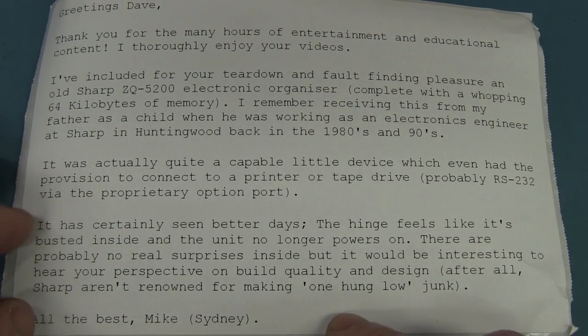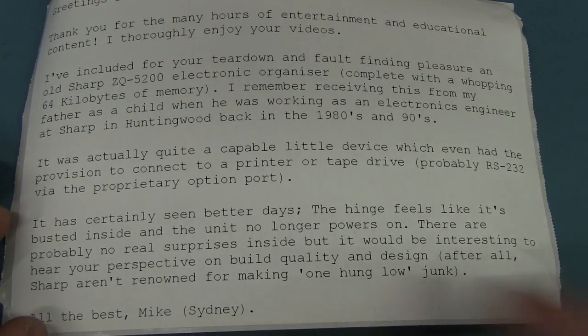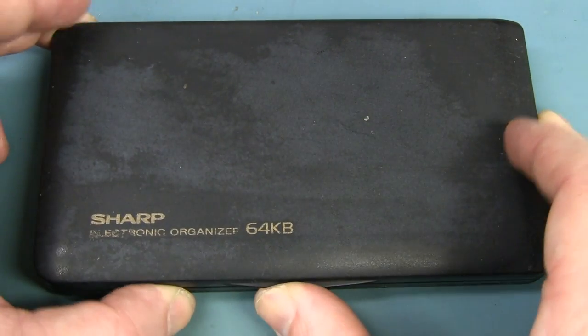Geez, if your dad worked there in the 80s and 90s. There you go. It's certainly seen better days. Well, yes, it has. Look at that. I used one of these.